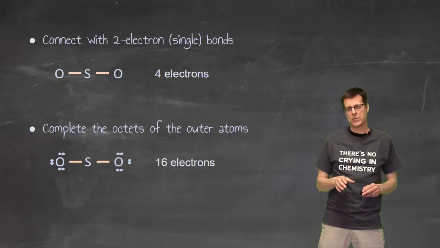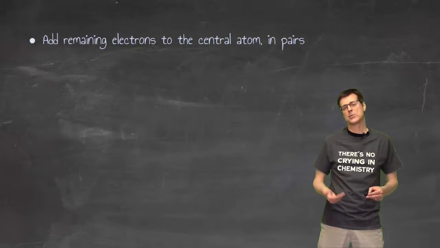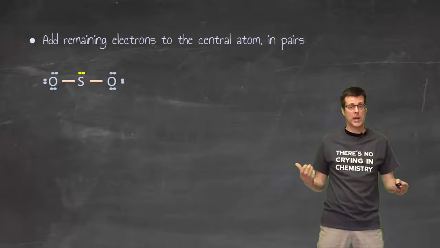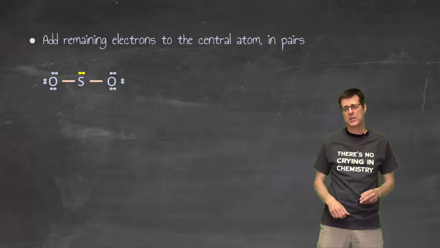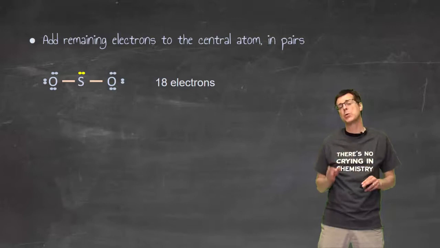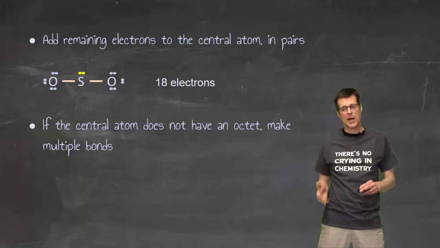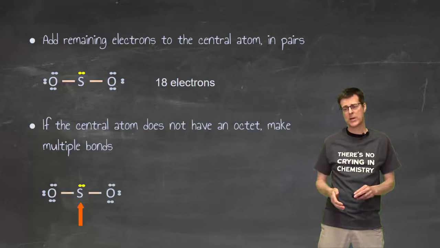We know what to do because we did it in the last example. We add electrons around the central atom now to finish it off the count, and here I am. You'll notice that the oxygen electron arrangement is a little bit unexpected, and we don't have those single electrons anymore. Now, my electron counting is done, but I run into a problem, and that problem is that last rule, rule number six, was if the central atom does not have a stable octet yet, and this one does not. Sulfur, in this case, only has six valence electrons around it, so it does not have an octet. So, the job then is to go with multiple bonds.